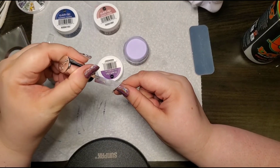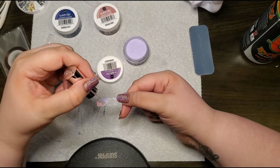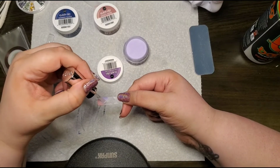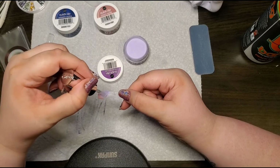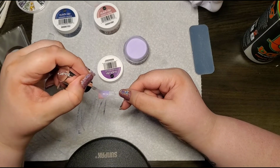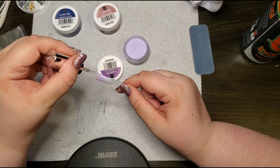So I'm going to go in with that second coat of color, making sure to keep that line as crisp as possible, and then I will move on to the blue. So I'm going to let you guys watch that process, and I will pop back in once all the color is on the swatch. Enjoy!